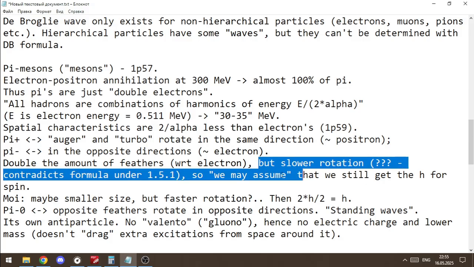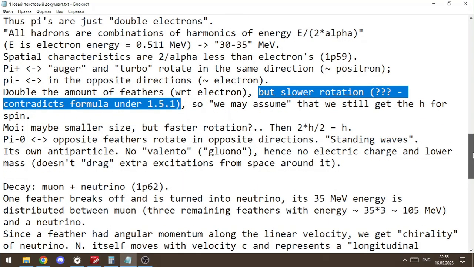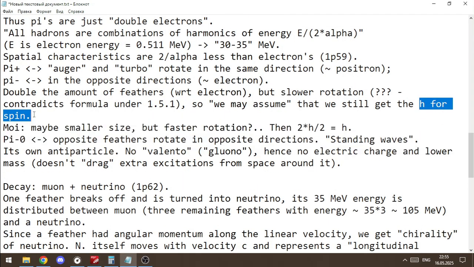So there's a quite confusing thing about him talking about slower rotation. Basically the idea is, how do we still get h for spin? I mean h over 2 or whatever. So I think this is my kind of deductive reasoning from what he wanted to achieve, and I think that was his point, even though he formulated it quite differently. Like, he literally says that pion rotates slower, which doesn't make any sense for me, because to have the same angular momentum, right, if your structure is spatially much smaller, it has to spin much faster, right, to get the same angular momentum. So I would say that maybe he misspoke or something.